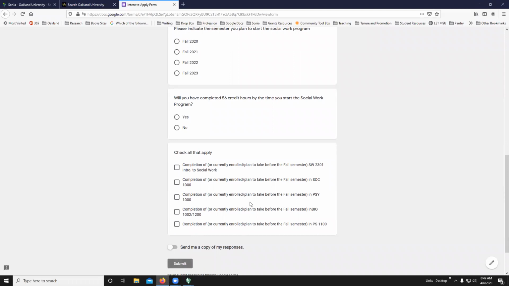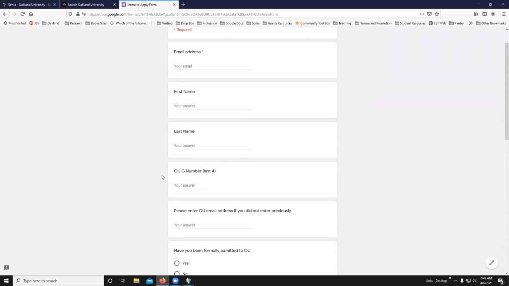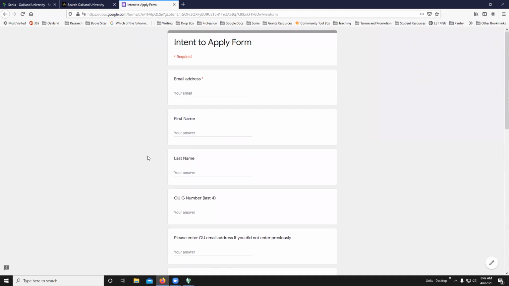Once you hit submit, that information will go to our administrators and they will then enter your username and password into Sonia. Usually within the same day, if it's during work hours, you will receive your username and password from our Sonia system right away. If it's in the evening during a business day, you'll receive it the next morning, or if it's over the weekend, you'll receive it on a Monday. Once you receive your username and password, you will enter in your username and the link that it provides you, and then it will prompt you to assign a new password.